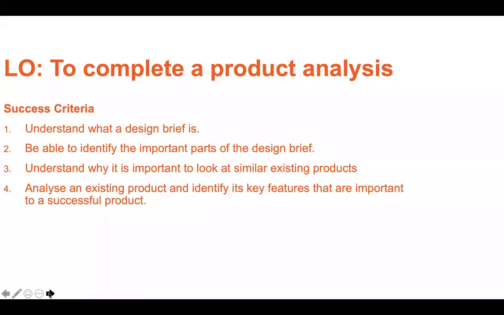Okay, so this is our learning objective, is to complete a product analysis today. And if we're successful in our learning, we'll understand what a design brief is. So we'll be thinking about who our customer might be or what our client needs and what their wants are. We'll be able to identify the important parts of the design brief. We'll understand why it's important to look at similar existing products, and we've talked about that a little bit already, and we'll analyze an existing product or products and identify its key features that are important to a successful product.